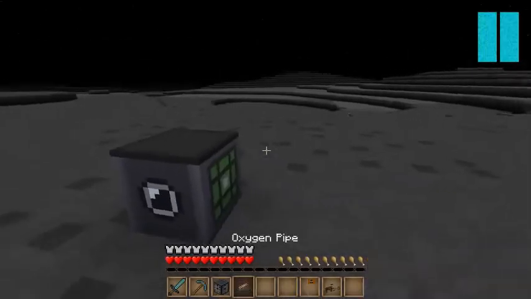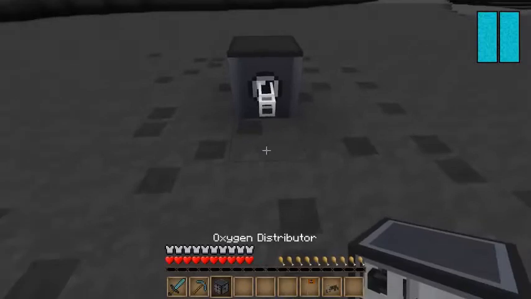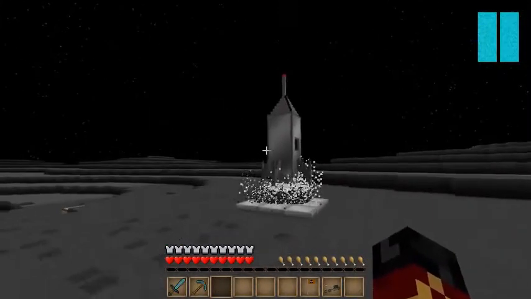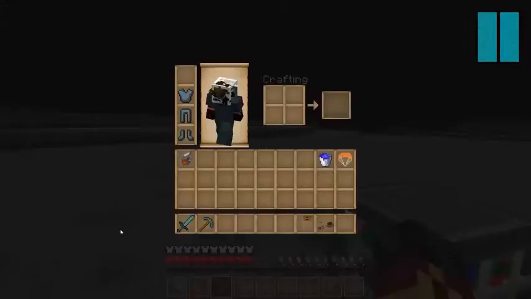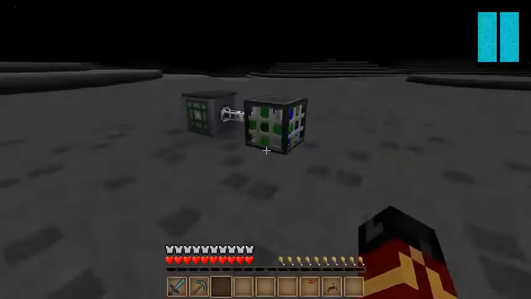So that's what I'm going to attempt to create here. But you're going to put an oxygen pipe on either side of this, and then attach it to an oxygen distributor. Now what this is going to do is attempt to create a bubble around you that's going to make it safe to breathe without your oxygen mask, and of course the oxygen gear and the tank and stuff like that.